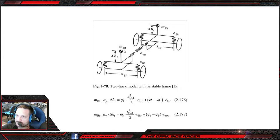So that symbol right here, that circle with the black and white in there, that is pretty much the symbol for center of gravity, which is all of the weight that is acting on that axle. And then this height of it, this bar that sticks straight up, is how high the cumulative weight on that axle is, essentially above the ground, or above where the chassis mounts to the springs, for the most part. So bottom line is, the lower that is, the less chassis roll that you're going to have.